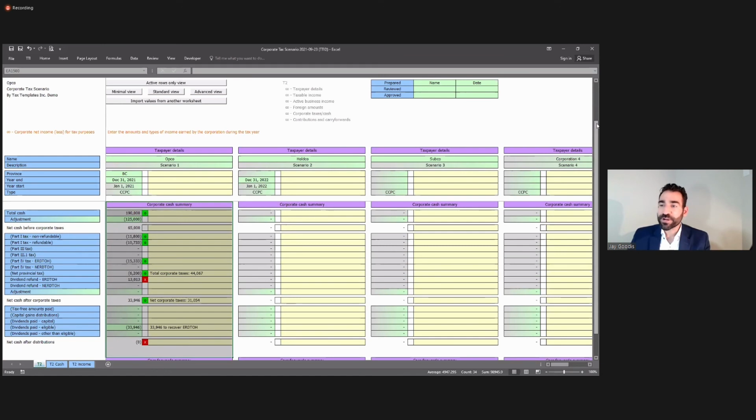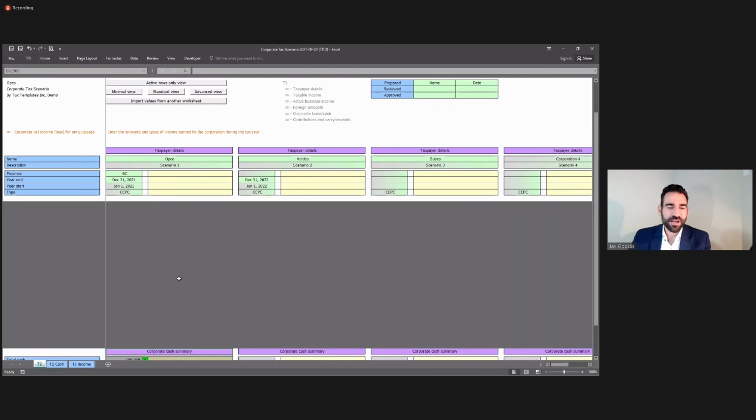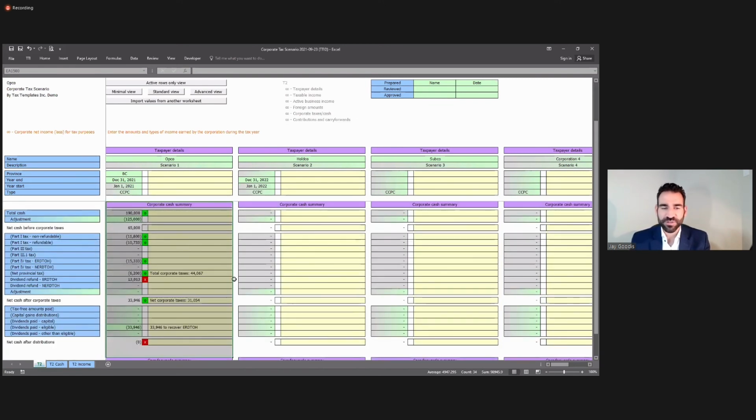From a compliance standpoint, oftentimes reviewers like to confirm that the amounts entered in the T2 make sense with their own reconciliation. We have a lot of clients where the reviewer, whether it be a manager or the partner, will open up this worksheet, include the numbers directly from the T2, and then confirm if the total corporate taxes agrees to the amount on the actual T2 return as their sanity check.